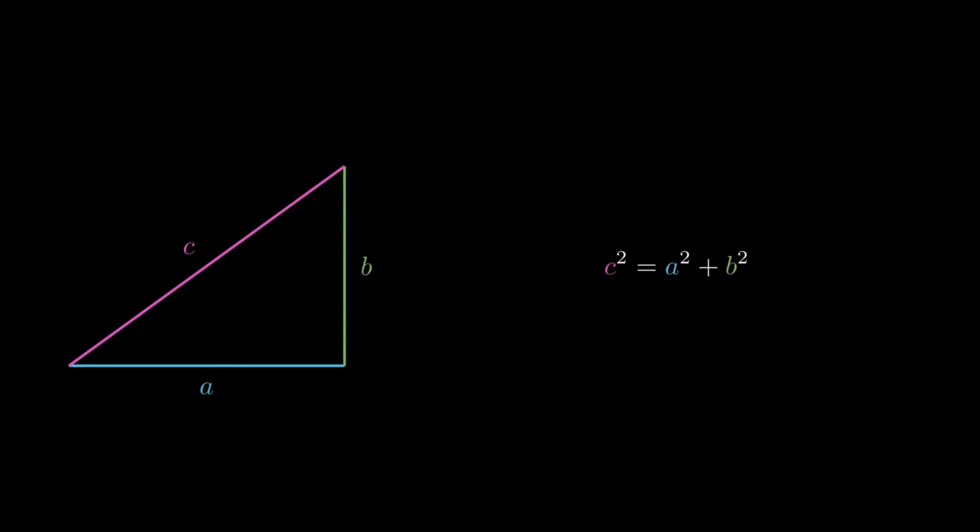Now we're going to leave a and b the same length, but if we change the angle they make so it's not right-angled anymore, then of course Pythagoras breaks, and we see that with this smaller acute angle we've made there, the side c that used to be the hypotenuse has shortened. What we call the cosine rule is how we can fix this sort of broken Pythagoras equation to work when we don't have a neat right angle there.